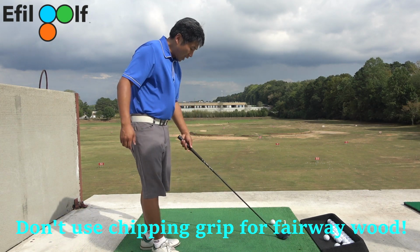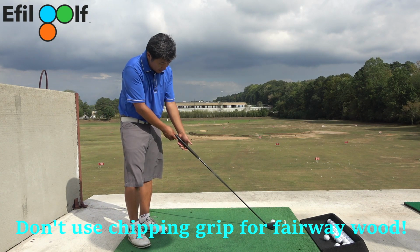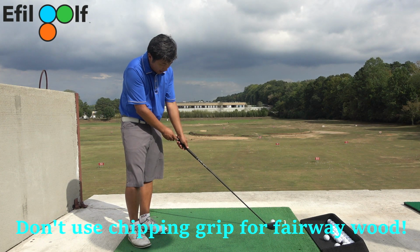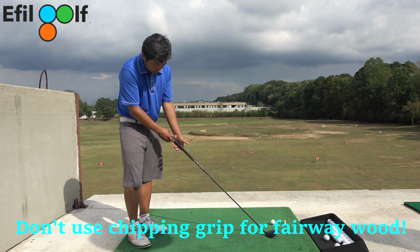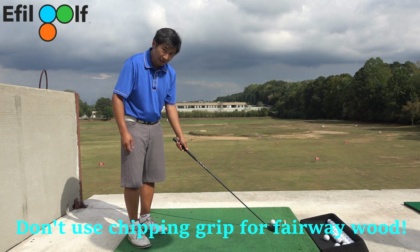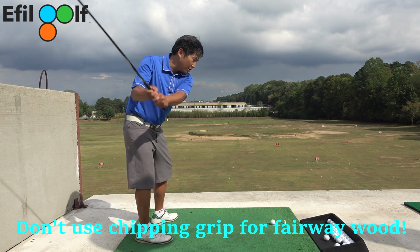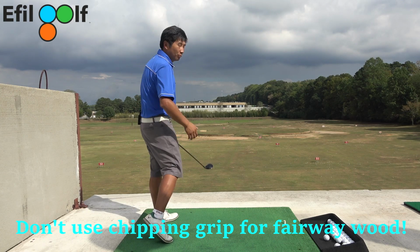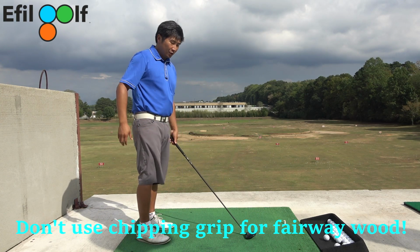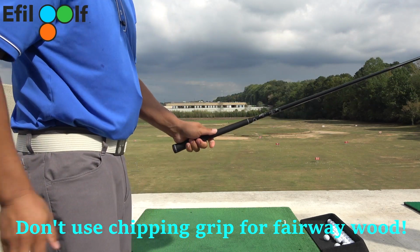A lot of you, if you watched our episode talking about the chipping grip: a chipping grip just means the club goes up to the pad right here, too high up, and the club will be too much in the palm of your hands. This would be a chipping grip. When you have a chipping grip, you will have a tendency to slice the ball, or the ball will push to the right.